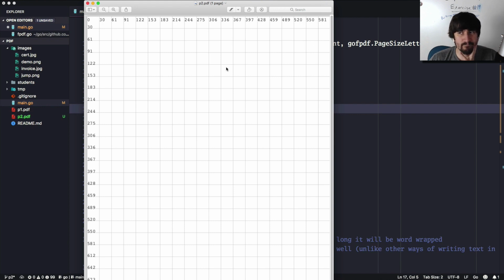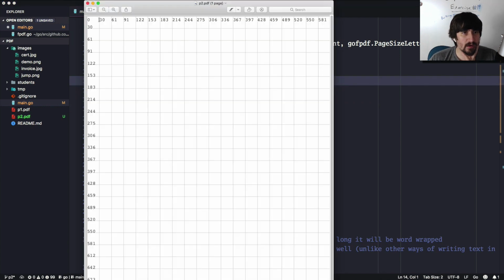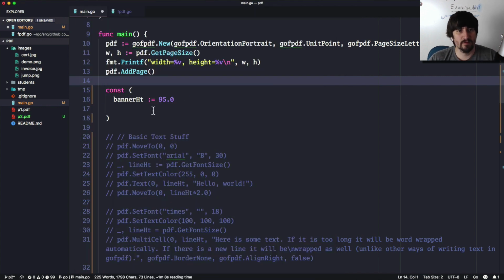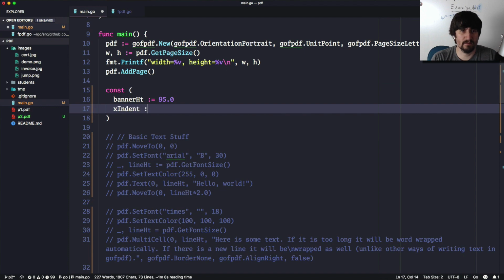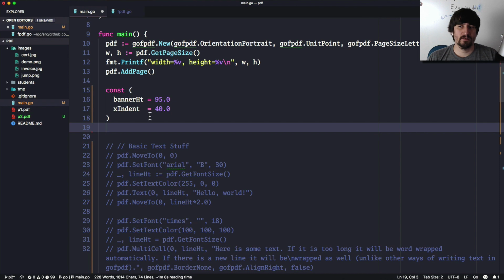I think somewhere in the middle of here is probably right to start with. So maybe we'll try 40. So we'll do something like x indent is going to be, I want both of these to be colon-less equals, not colon equals. And I'm putting point zeros on both of these to make sure they end up being floats. Basically, I'm just trying to make that easier. Okay, so we've got these two constants.